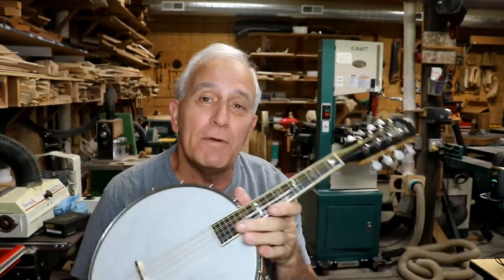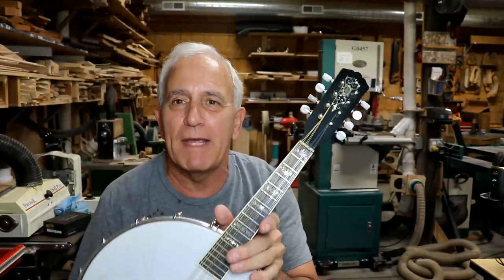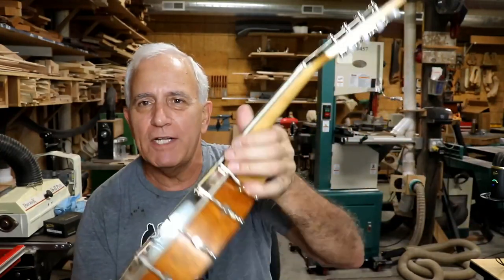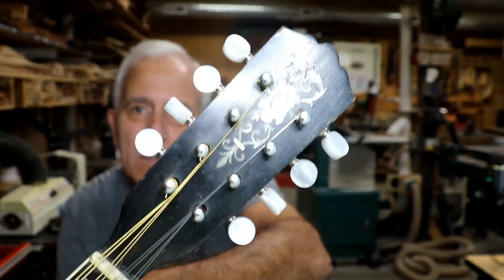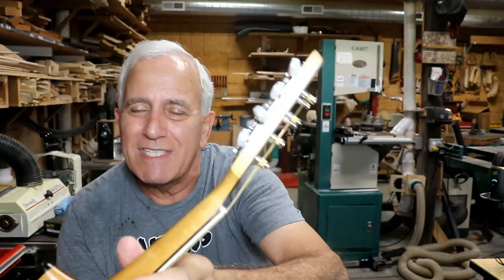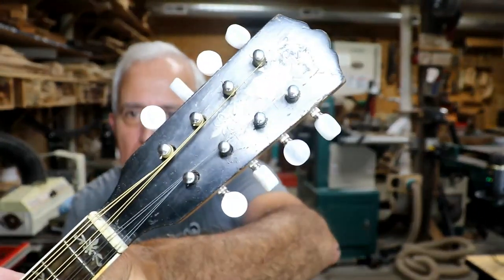That's about all I got with this thing. Quite honestly, it's fun to play — it would be a great little thing to play with and learn on, but it's different. The weight, the holding of it, everything — it just feels completely different than a mandolin, and of course it sounds a whole lot like you're playing a mandolin on a banjo. It's been a fun project. I really do like the way it turned out and I'm absolutely tickled with all my little innovations. You can see how I got the peg head worked out — the holes didn't match the tuning keys but I was able to elongate them just slightly to make it work, and you really can't tell I did anything to it even up close.